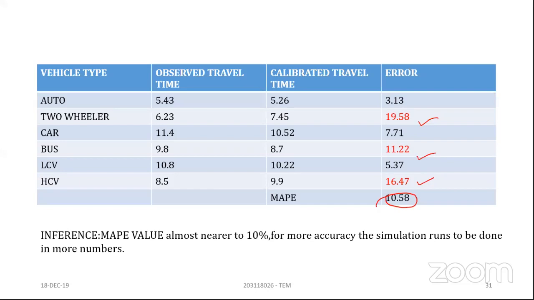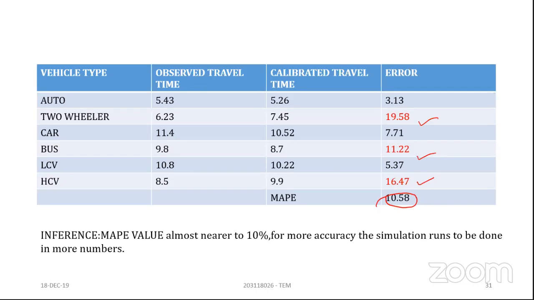So this kind of trial and error, or scenario analysis, we can perform, and we can conclude that it is almost equal to the real-world scenario, because before performing all the scenario analysis we have calibrated our simulation model by considering various parameters such as the volume, speed and the travel time. So these are the conclusions we can get from your Vissim software. This is one example I have given of how to model, calibrate and identify the conflict.